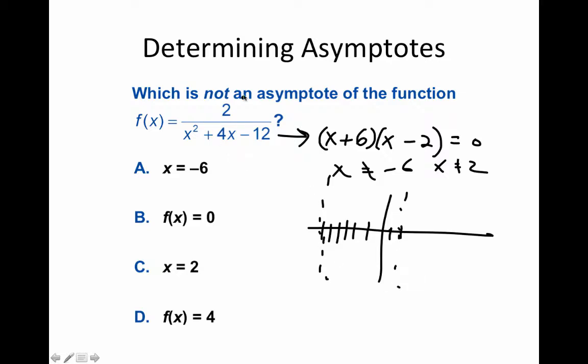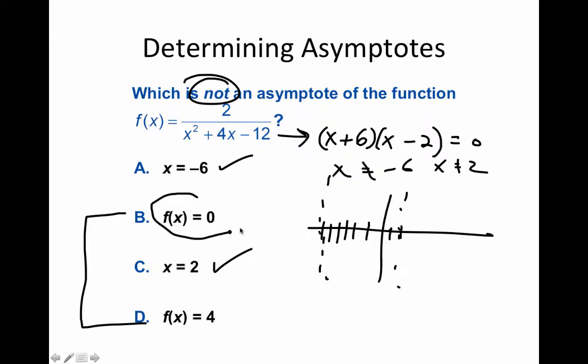So to answer this question, which of these is not an asymptote? Well, x equals 6 is, negative 6 is, x equals 2 is, and then it gives us these two. And we're not sure on either one of them, but based on what we looked at in section 8.3, since there's no plus or minus at the end, we can most likely assume that this one's going to be okay and this one's going to fail. And as the case is, this is the asymptote.